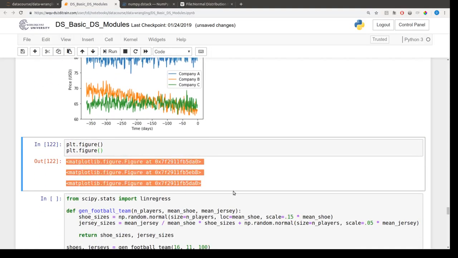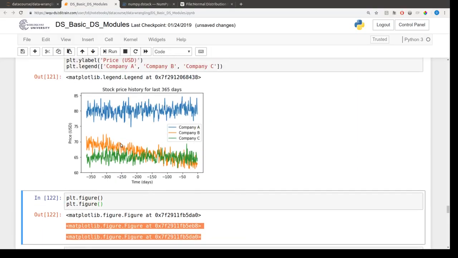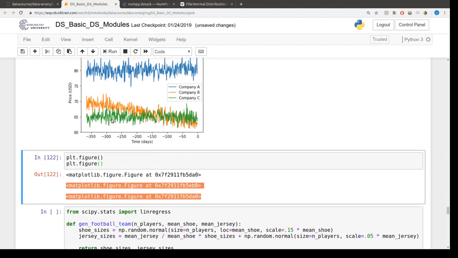I don't know why it output three here. Two of them are the same. Oh, okay, I see. This was the second one. So this object was returned by the cell. And then this is almost like printing. It's getting pushed to standard out. So if the figures actually contained any visual elements, we would see those two different visuals here and here.